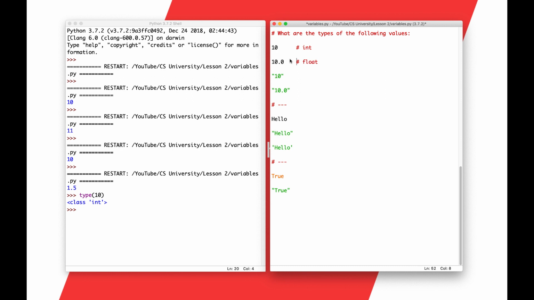because this decimal place is here. And this could just as easily have been 10.5 or 10.2. It just so happens to be 10.0. But you can see it would be a little bit confusing if 10.0 were an int, but then 10.1 were a float. So Python says if you're going to put the decimal place, it's going to be a float. And just to look at it, we can say what's the type of 10.0? It's a float. So 10 is an int, but 10.0 is a float because of the decimal place. So even if 10 and 10.0 are sort of the same to us, they're a little bit different to Python.